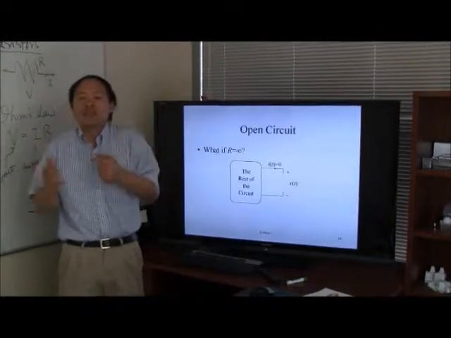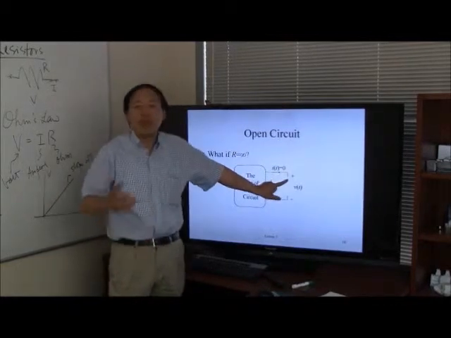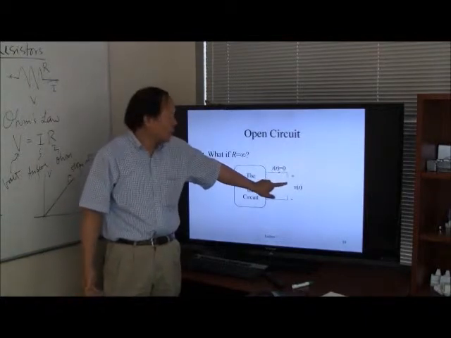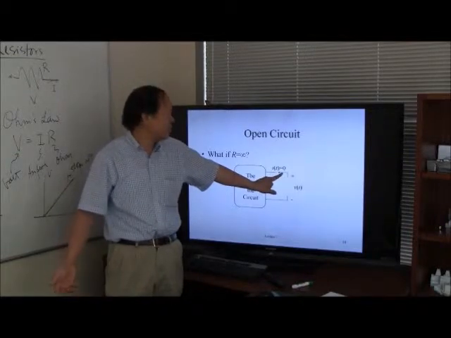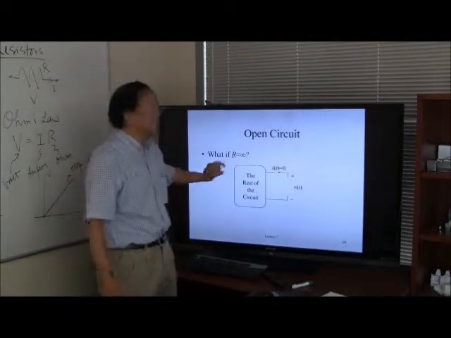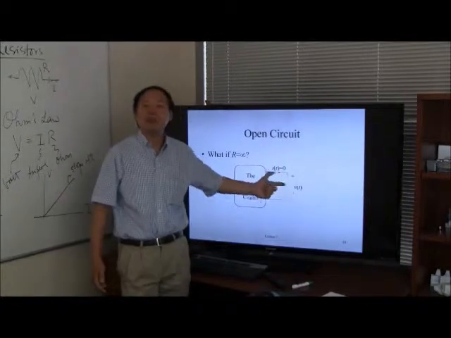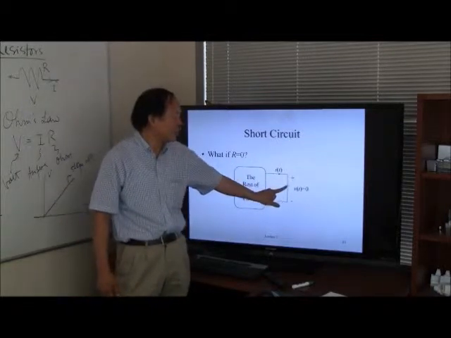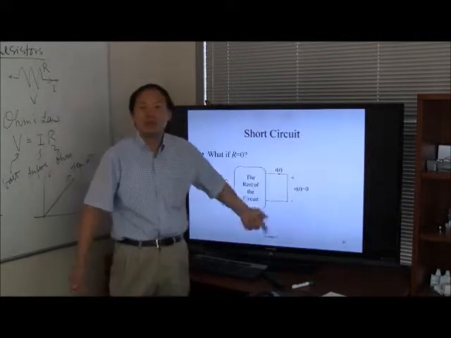When we talk about resistance, if you have an open circuit, where I take away the resistor and the circuit is open, obviously the current is equal to 0. Looking at V equal to IR, with I equal to 0 and V a constant, the resistance is in fact infinite. So an open circuit corresponds to an infinite resistance. And if you have a short circuit, where you remove the resistor and replace it with a wire of zero resistance, obviously the resistance is equal to 0.